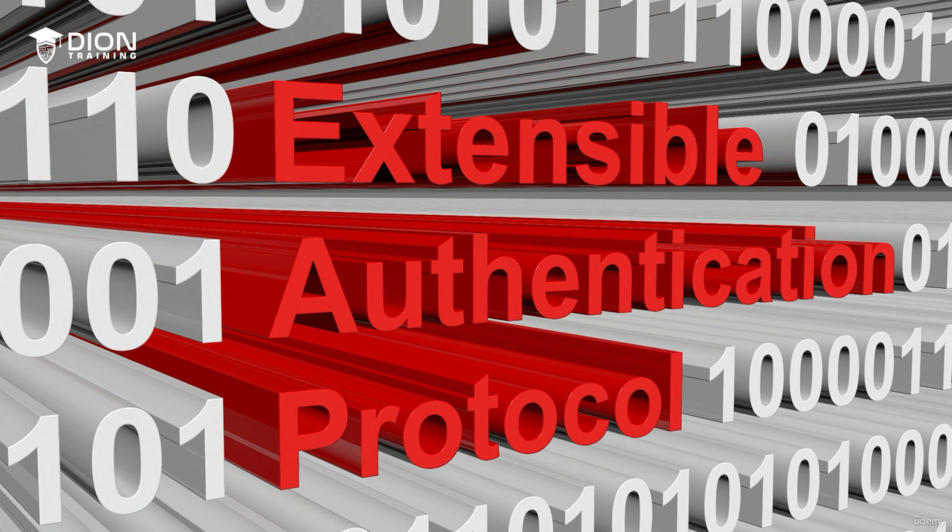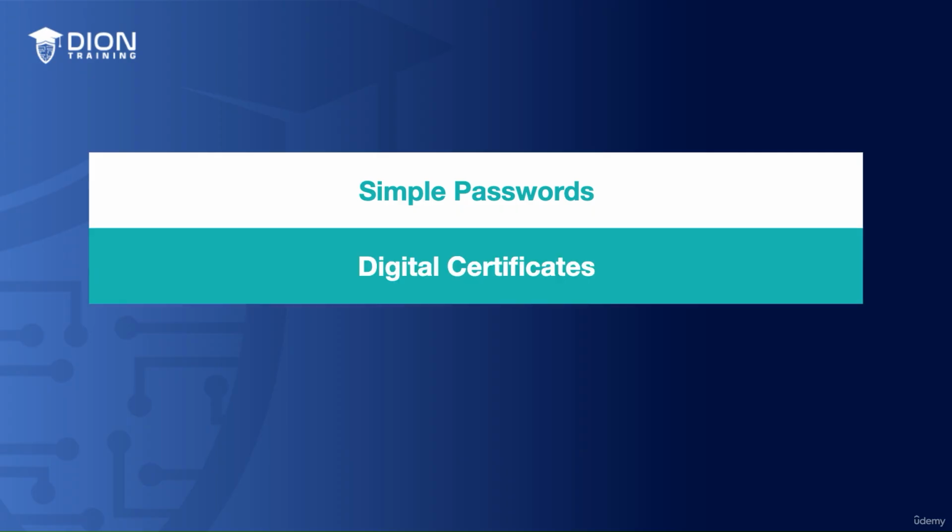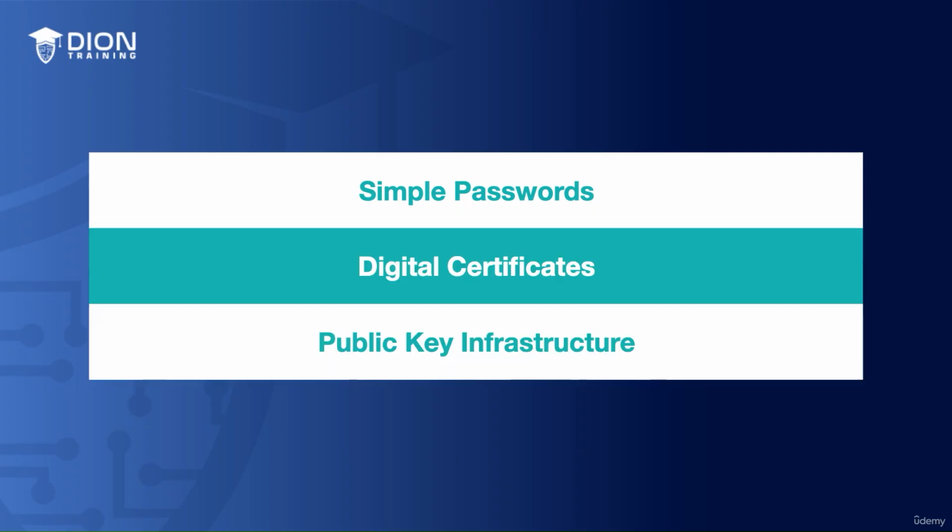Now, the Extensible Authentication Protocol, also known as EAP, is not a single protocol by itself, but instead it is a framework and a series of protocols that allows for numerous different ways for us to conduct authentication, including things like the use of simple passwords, the use of digital certificates, and the use of a public key infrastructure.